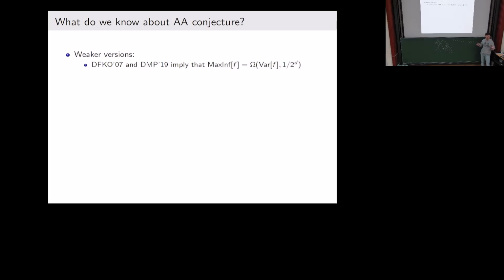So Aaronson and Ambainis said, okay, we have this corollary of this DFKO theorem. Maybe we can improve the corollary if we just focus on the corollary from exponential to polynomial. So that was the inspiration of Aaronson and Ambainis, and this weaker version of the Aaronson-Ambainis conjecture also follows from other work of Falik, Samorodnitsky, and Rossignol.